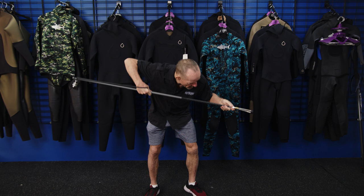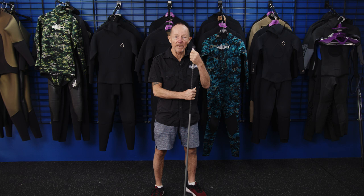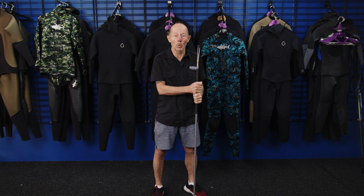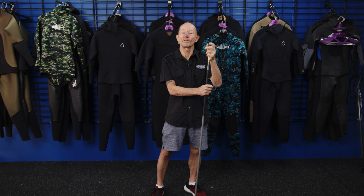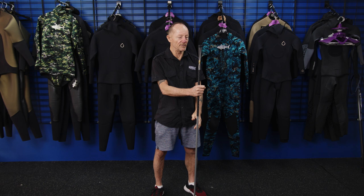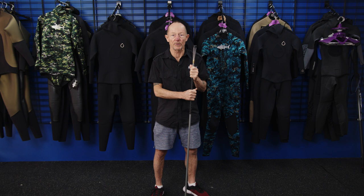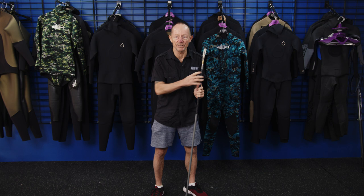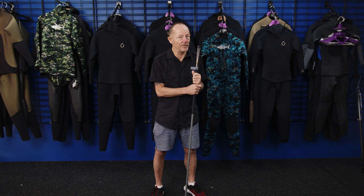With pole spears, if you want to take a bigger fish, you need a heavier spear — this is a heavier one here. You can get small fish, flathead and things like that on a light one. In Queensland we can take crayfish with a pole spear; we cannot do that in New South Wales. Check with your local divers on other states. You can set up ambushes — see a fish go down behind the reef and every now and then you'll pull that one off. But swimming up to a fish in open water, the fish has got to be completely daft to let you get that close, and most fish we target aren't quite that dumb.